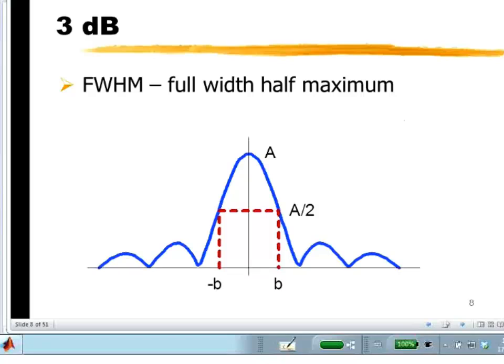But in any case, very simple definitions. The 3 dB bandwidth, also known as the full width half maximum bandwidth. We take the frequency response, we look at the peak of the frequency response, and then we follow the frequency response down to where it first reaches half of the initial value. At that point, we look down at what bandwidth has occurred, and we call that the bandwidth of the signal. So this is the 3 dB bandwidth of the signal.